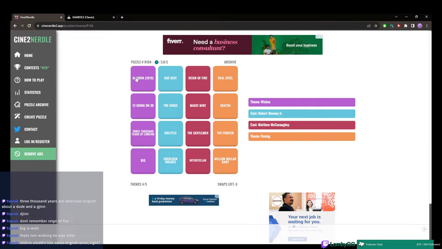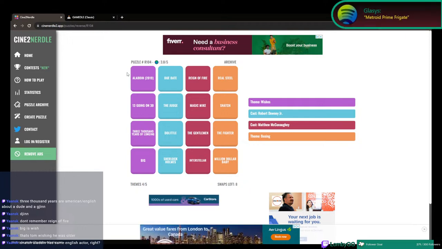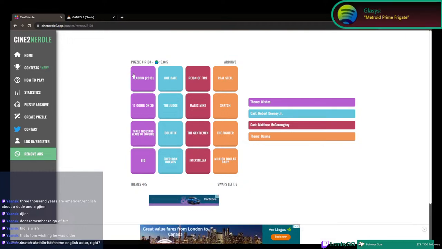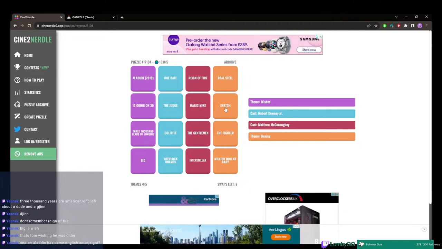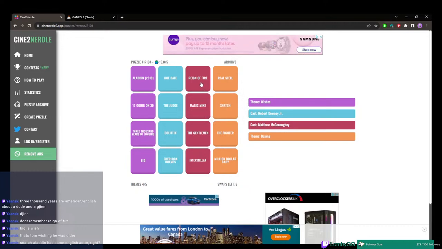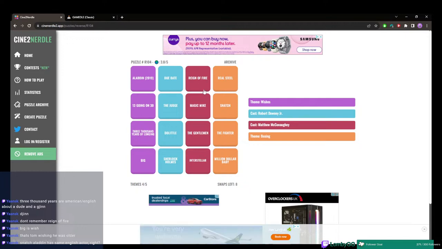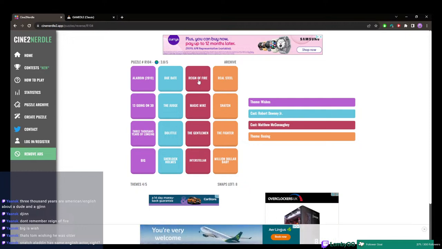Who is the... I haven't seen... The 2019 version, that is the Will Smith one, right? I haven't actually seen that, so... I mean, we'll try that. But we'd need a similar one on these ones as well. Which might be Reign of Fire. That's got a lot of English actors, I think, or the Gentleman.